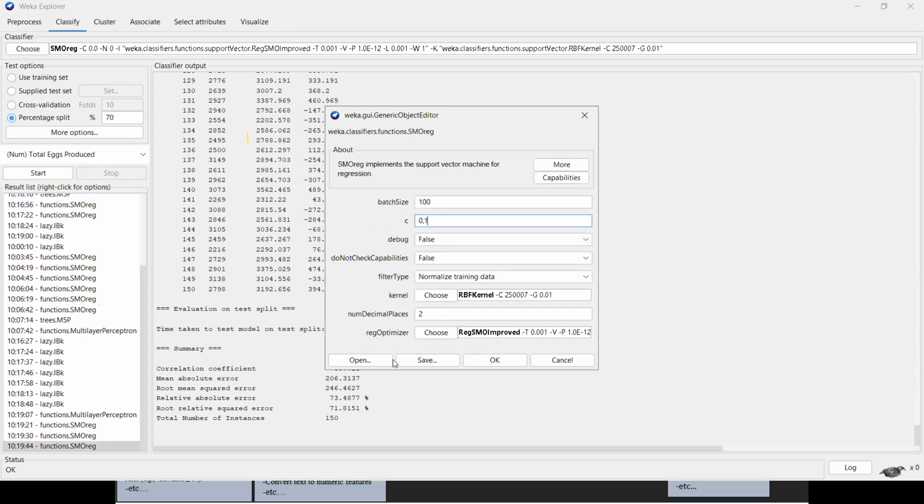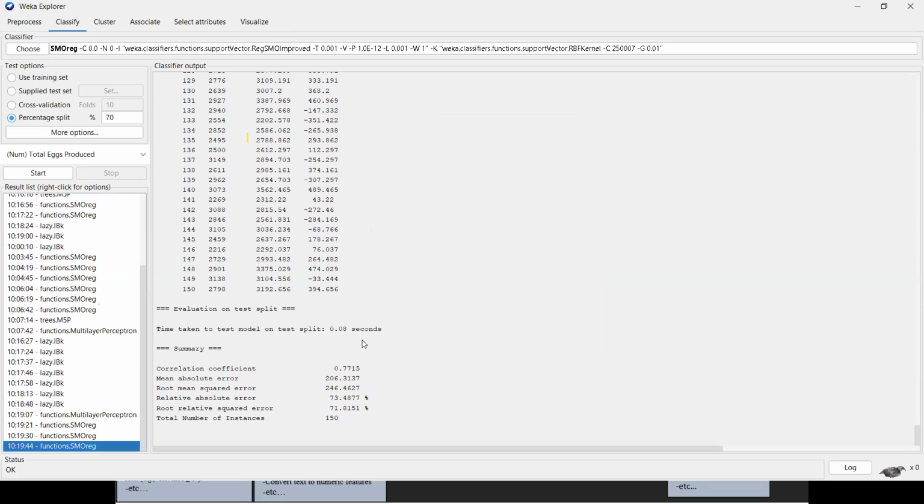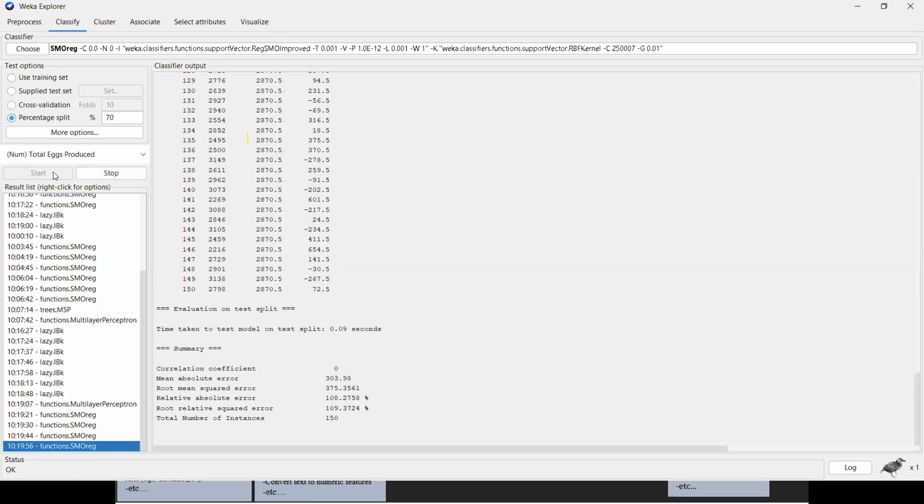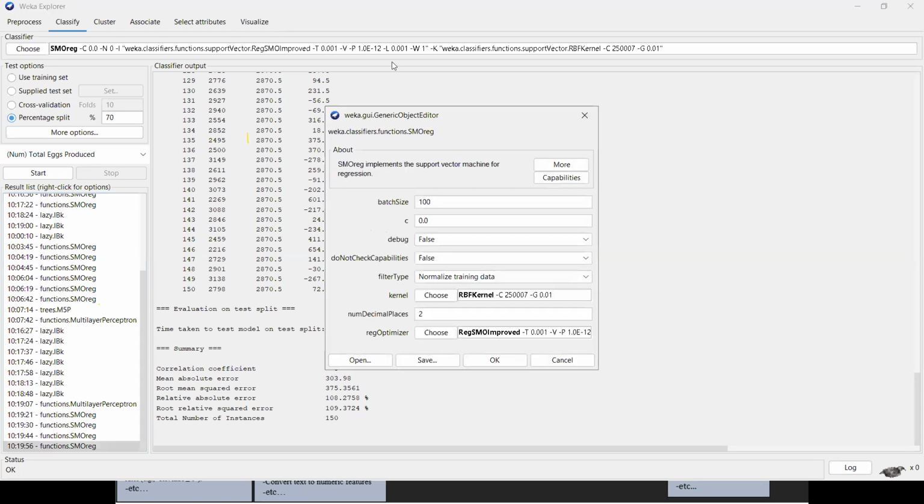0.1, it can take any value above 0. You can see that with 0.1, it's not able to do anything. This is called hyperparameter optimization. You see, it's not able to produce any correlation. So we say, okay, 50.